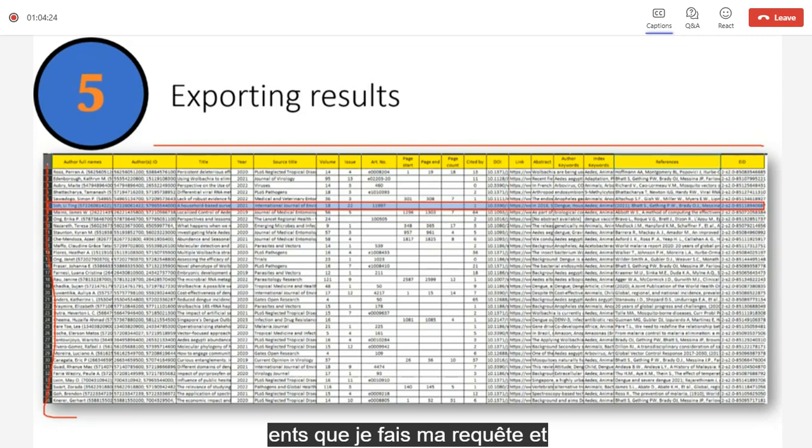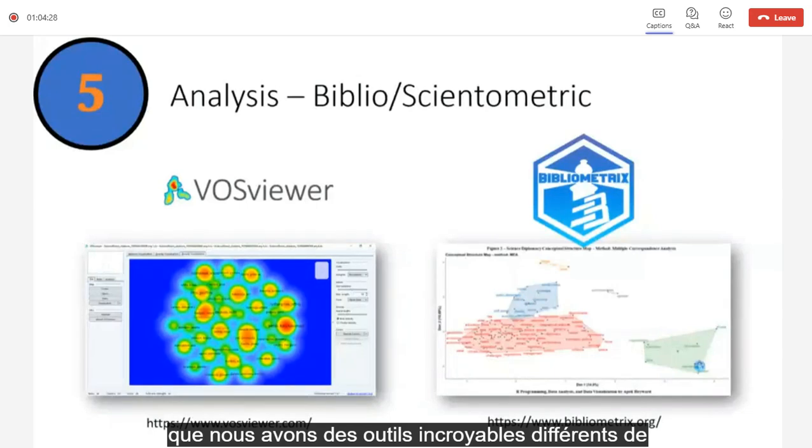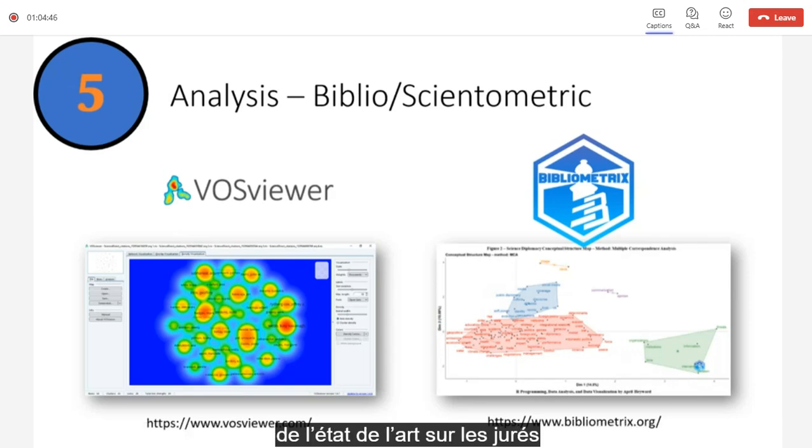And why do I want to make these kinds of files? Because we have amazing tools, different from Scopus, that help us make beautiful, better and deeper bibliometric and scientometric research. So maybe your first paper could be a bibliometric study of the state of the art in your research field.